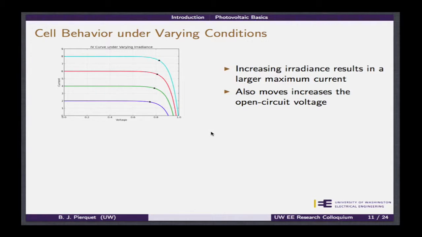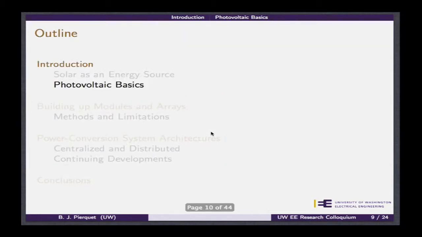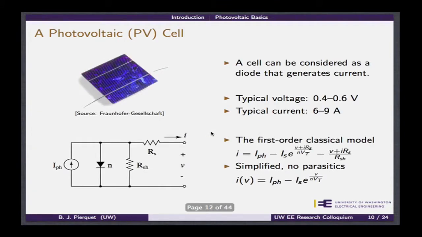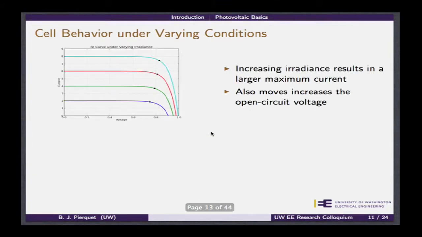One of them is going to be the open circuit voltage. Basically, when there's no current coming out, there's a particular voltage that it will achieve just due to that current being pushed into the diode and not out of the cell itself. And then the short circuit current, which is what happens if you just throw a wire across the output. That's essentially going to be taking all of the photocurrent out and shorting it out.